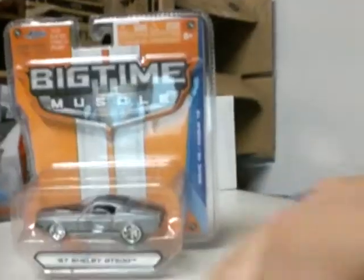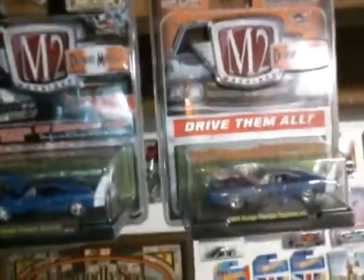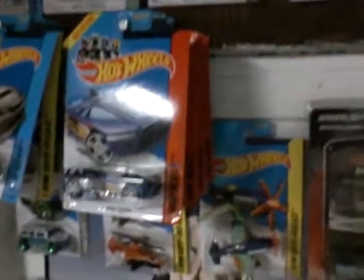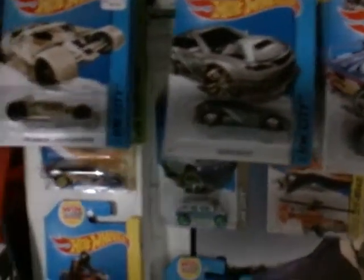Actually, you know what? Let's check this out. I just did this stuff. Look at those two up there, right there. Nice. Alright. Here's my little tiny wall. I wish I had one of those cork boards with the pegs, but this is what I'm doing. All this stuff here. Like trades. Look at that. Two Morris Minis there.